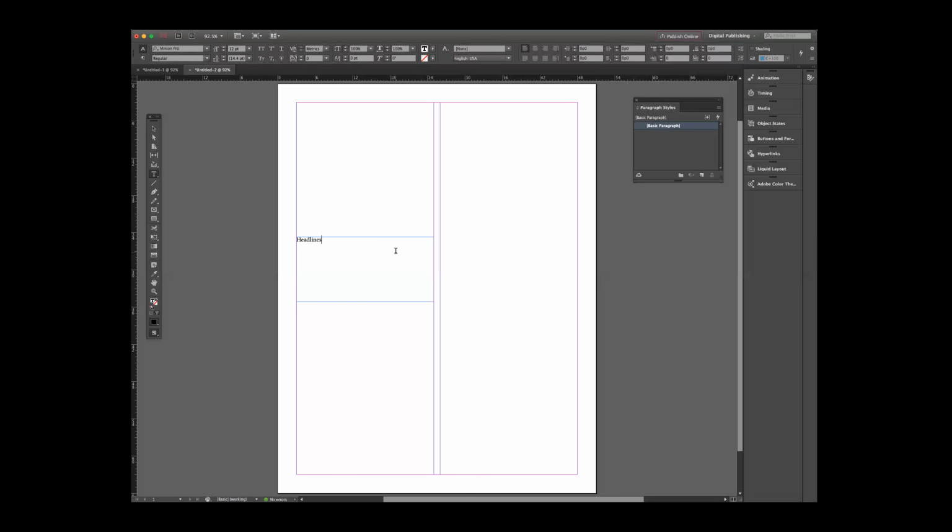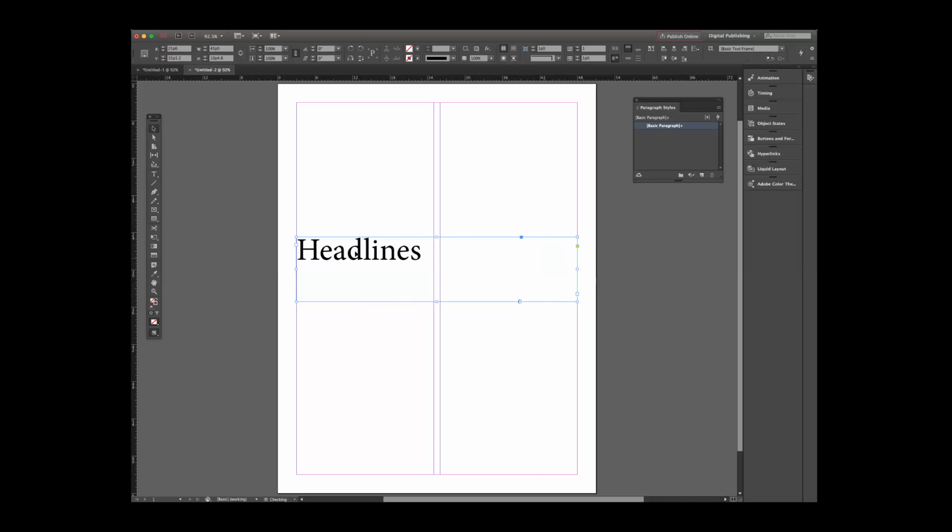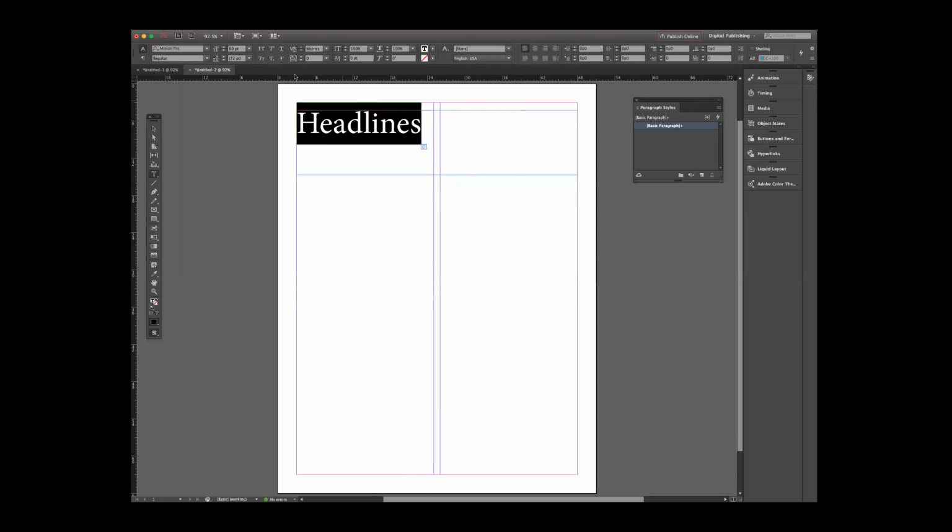So headlines can vary in size, and the importance of the article really determines the headline size. And in this case, we are writing a very important paper about our font, and so we're going to make a very large headline. And I would like your headline box to extend from one end of your margin line to the other. Okay, so one end of the purple line to the other. You can position it up here. And I'm going to do all caps for mine.